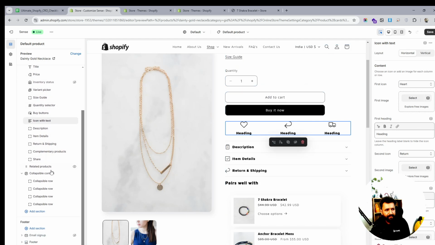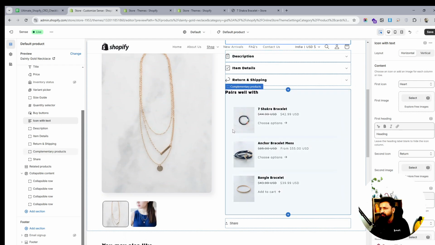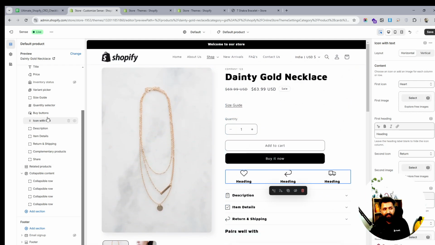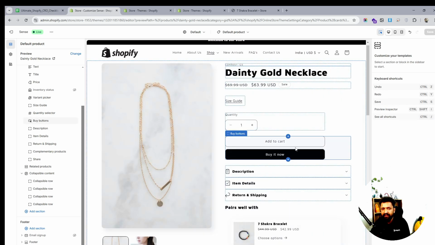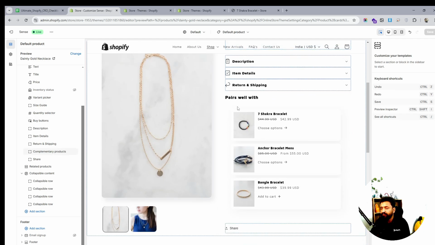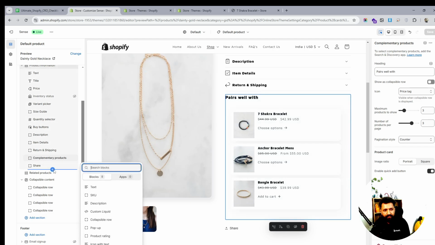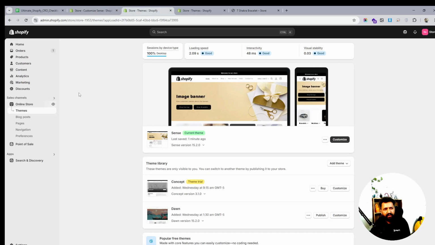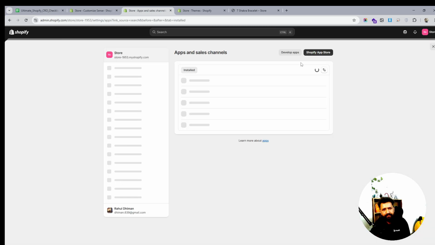So yeah, because usually what happens is customers come to the website, and if they do not trust the website, we have to build a little bit of trust with the customers, so that they are not reluctant in going to the checkout, and they feel it is safe to buy the product from you. So meanwhile, I'll just add the app called Judge Me.